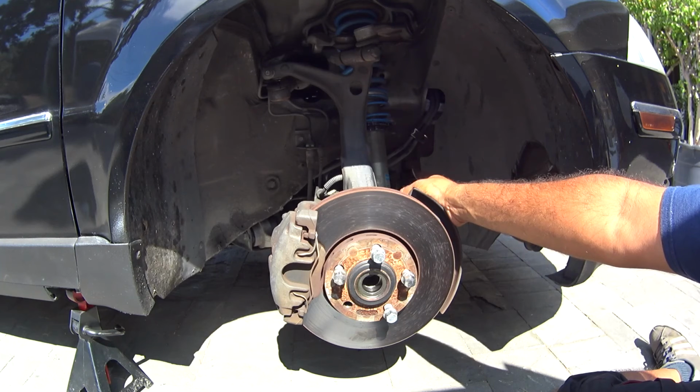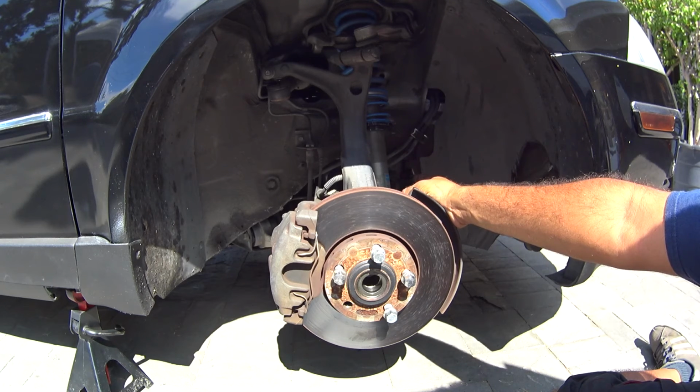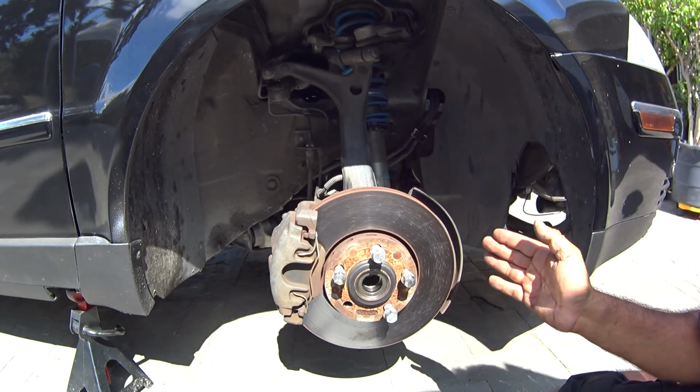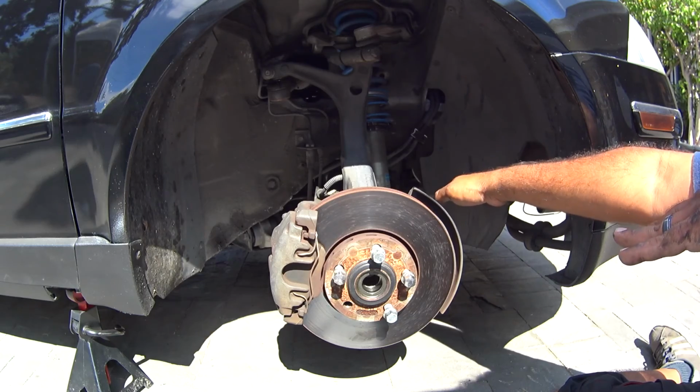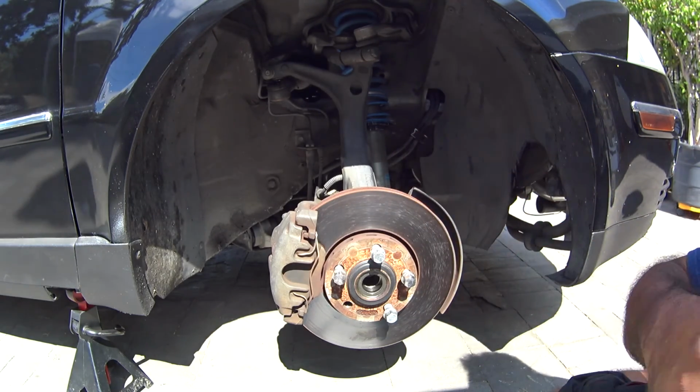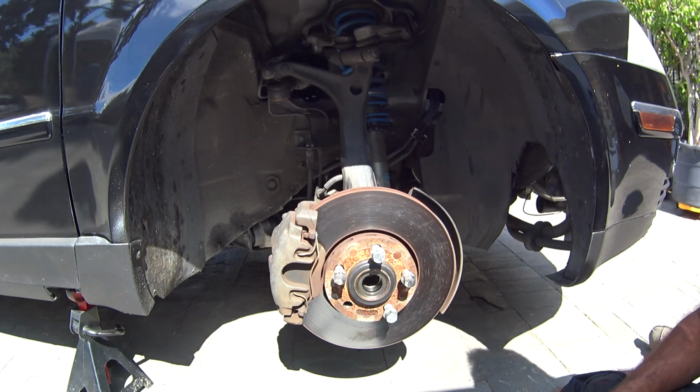So the bolts are already taken off on the back, and I'll show you guys what you end up doing in just a minute. You might actually have to turn the wheel around. That way we'll be able to drop the axle down at an angle, pop the axle out from the spindle, and actually just yank it out. Hopefully that's what the process is going to be right now. We'll see in just a minute.